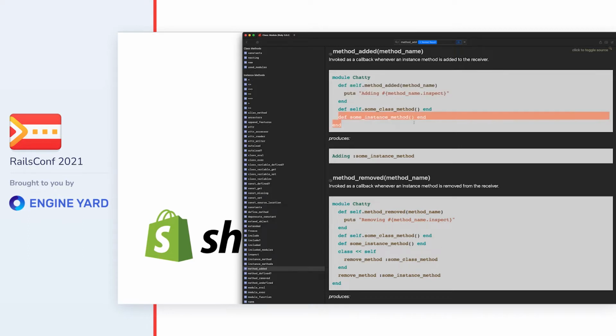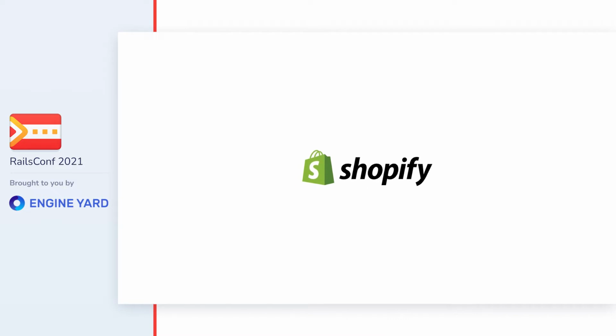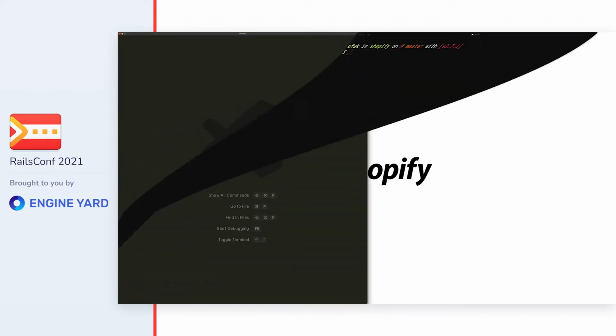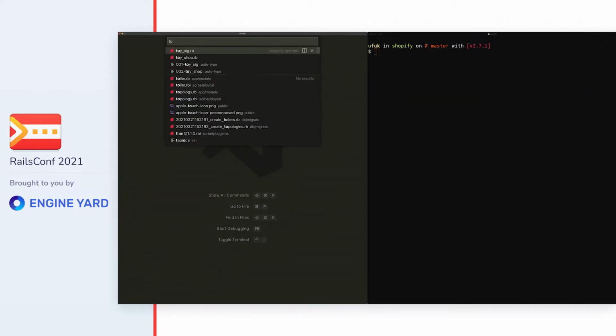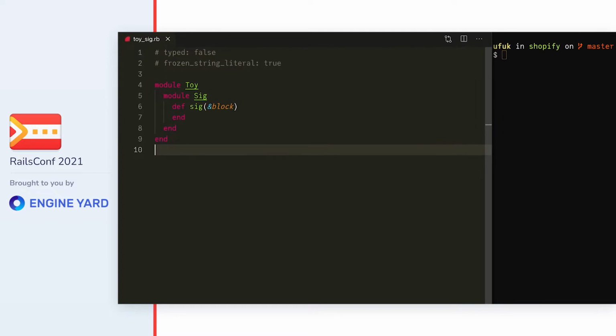This method is passed the name of the method that is being added, using which we can do many interesting things. Using that, we can build our own toy T::Sig module that we can call ToySig. We need to first implement the sig method.